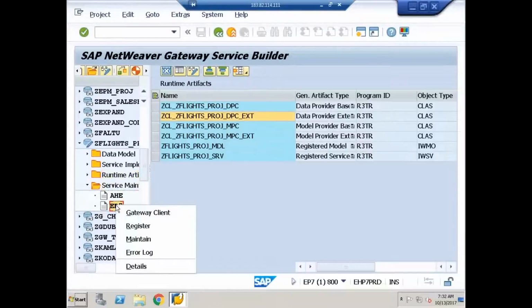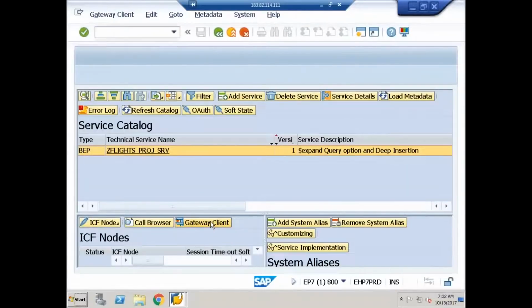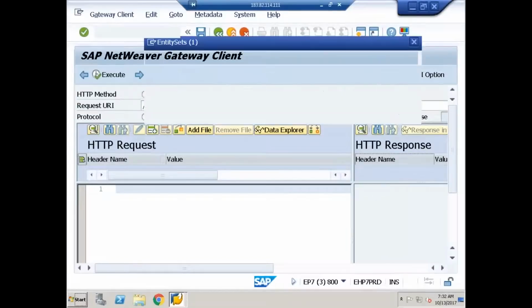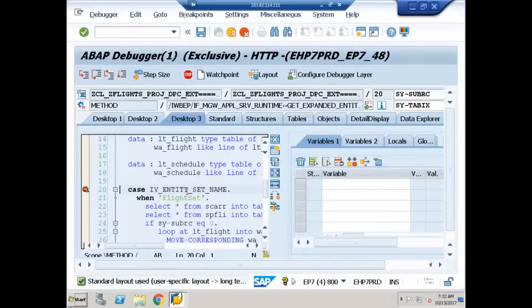Maintain it. Flight set. Yeah, $expand equal to to_flightschedules. Execute this. Done. It is going there. F5. Done, done, done. So I got the data into this.